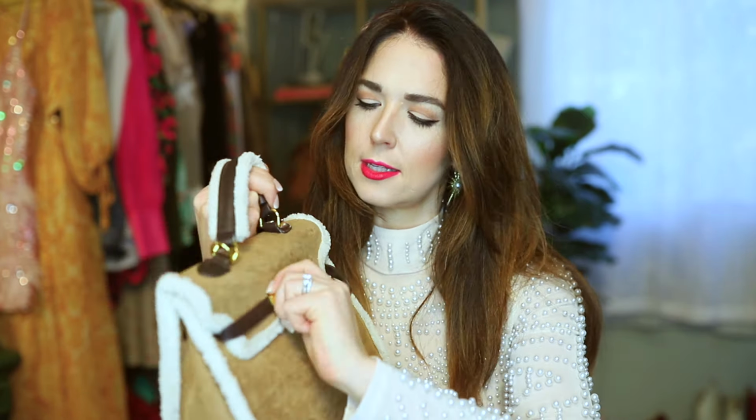I have 2 bags to show you. First one is called the Hiver. I don't know if that's how they meant to pronounce it. I believe it's a French word. I think it means winter. High school French. But this one is so adorable. So let me just get the little packaging off of it. So just open the clasp like that. Take these 2 little arms off, and then I probably would keep the lock. I don't know if I want to deal with the lock all the time, so I might put the lock inside the bag for now.